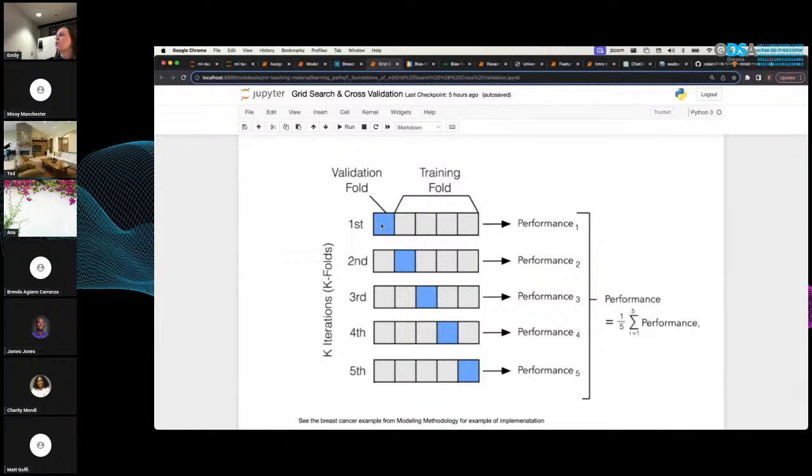But we're going to move the validation set. So if the validation set were rows 1 through 20 in our Excel sheet, they're now rows 21 through 40. And then they're rows 41 through 60. And then rows 61 through 80. And then rows 81 through 100. I probably messed up my counting, 101.